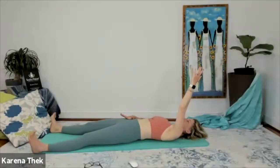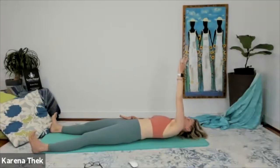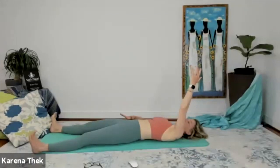Press the hip down, and here we go. Take that shoulder blade for a walk. Open up the ribs. Inhale. Open up the ribs. Exhaling, hip goes down. Inhale, go for a walk. Exhale, keep the ribs down. Drop the hip towards the floor. Twice more. Inhale, go for a walk. Exhale, the opposite hip goes down. Last time. Inhale, go for a walk, and put the opposite hip down.